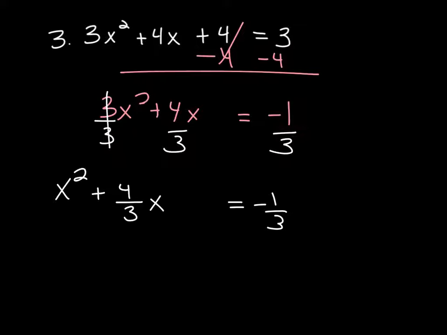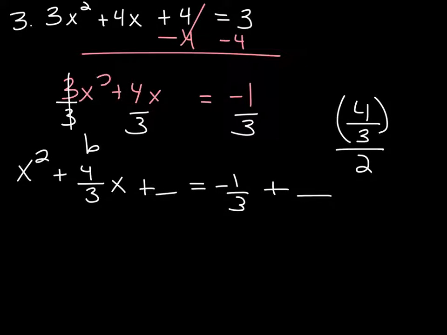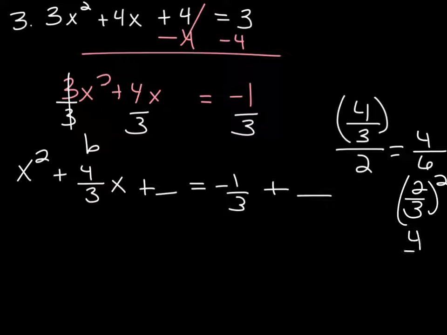And I'm going to leave room for my magic number that'll make me have a perfect trinomial. So this one's a little weird because my B term is already a fraction, but here's what you would do. You want to divide this by 2, so do exactly how I write it. So parentheses 4 over 3, divide that by 2 and square it, and then press math fraction. When you do that, you end up getting 4 over 6, and that reduces to 2 over 3. And when you square that, that gets you 4 over 9.